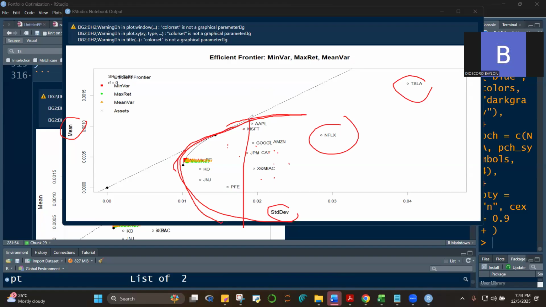If you take a look at this asset and compare it with this asset, class, notice here, sorry for the example, no? Let's say like that, class.